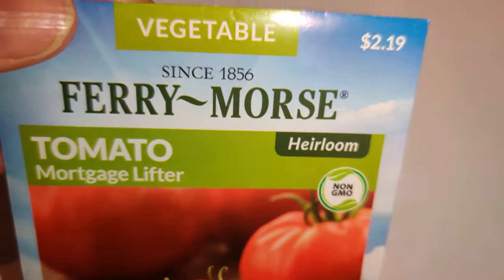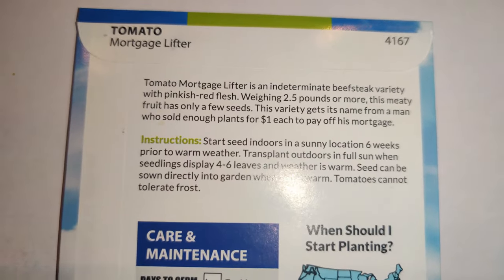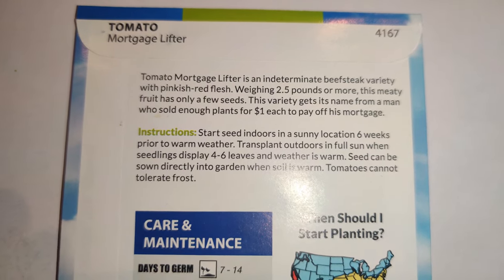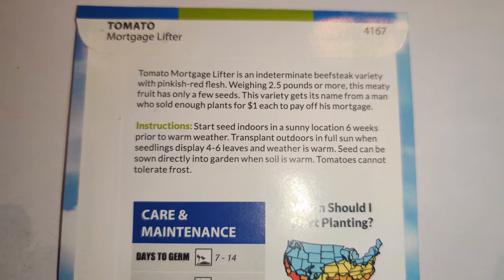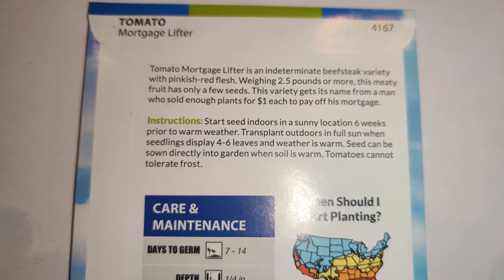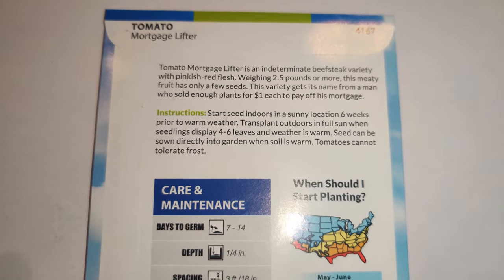I'm not sure how many days it got printed over. Heirloom seed, and it is an indeterminate beefsteak variety with pinkish red flesh, weighing 2.5 pounds or more. This meaty fruit has only a few seeds. This variety gets its name from a man who sold enough plants for $1 each to pay off his mortgage. That's an awesome story.